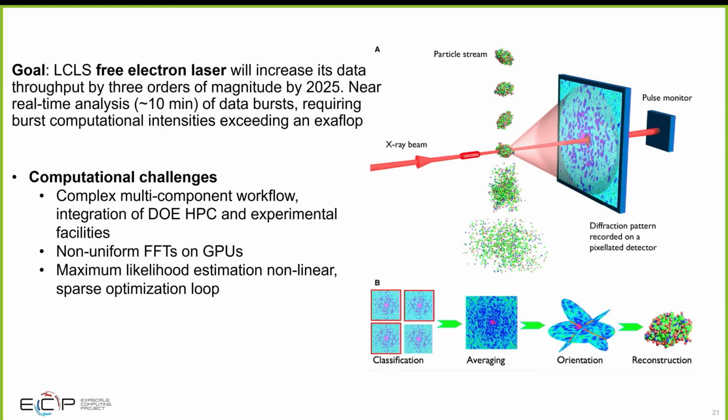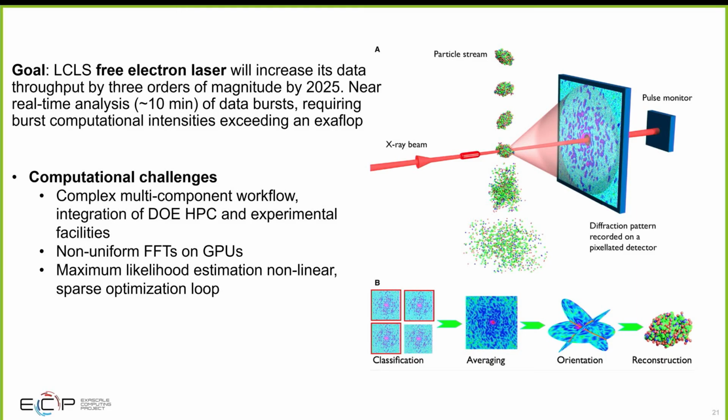There are a number of steps to it, which I'll show you on the next page. But the workflow looks quite different from typical HPC workflows. You're streaming data, and ideally you'd be able to do this in real time. It's very expensive to get beam time, right? So as you learn about what you're seeing, you might even use it to adjust the laser or make other real-time decisions. There are certain performance thresholds people want to meet, but the underlying performance bottleneck is non-uniform FFTs and an optimization loop where you're comparing the model parameters with the measured parameters, and trying to find the best fit between them in order to infer the structure of the molecule.